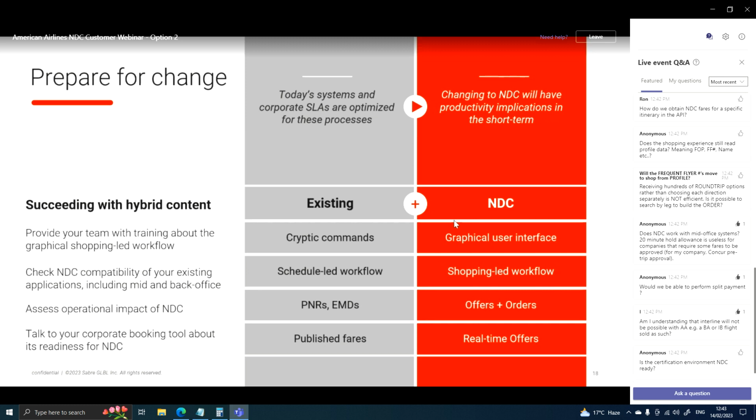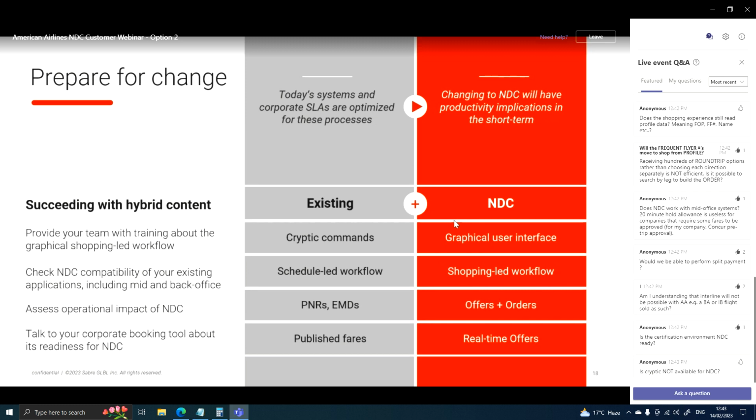So when we look at trying to use a cryptic command against an NDC segment within the PNR, let's just call out XI as a really simple example. XI means cancel the whole itinerary. That ultimately would fail on the NDC segment because the order management APIs need to be used to manage that order. A message needs to be sent out to the airline in real time that says, I'm looking to cancel this order. Are there consequences of cancelling this order, et cetera, et cetera. And then the synchronization has to go up and down through the airline's order management system, through our order management system, and then synchronize with the Sabre PNR.